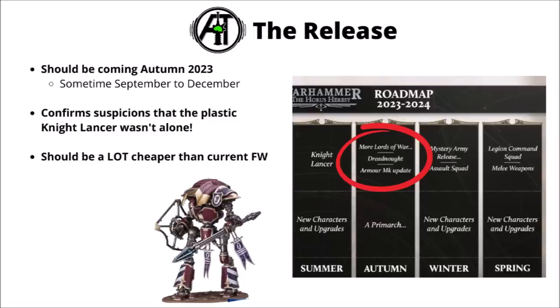I guess we might not have all that long to wait. As for Games Workshop's Horus Heresy timeline, they did say that more Lords of War will be coming in Autumn, following on from the plastic version of the Sarastus Knight Lancer coming in Summer. Most people were suspecting, once they announced they were redoing the Sarastus chassis in plastic, it would have been very strange to just release the Lancer and not release parts for the other variants. Once they've redesigned the whole chassis, that's the hard part done — you only really need a few more weapons. Should be good news if you want to pick one up; it's probably worth holding off on the Forge World resin version until then — it'll probably be around about half the price.